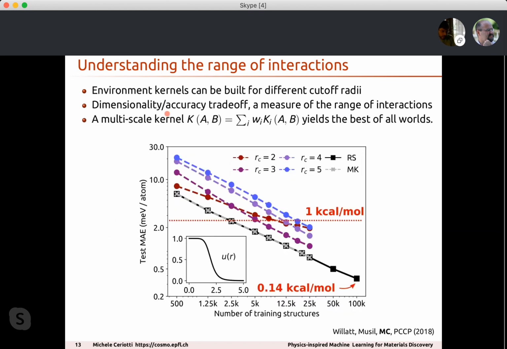And the idea that we had is that you can try and put the multi-scaledness of interactions back into your model by building a kernel, if you are using a kernel method, or features, if you are using a feature-based learning scheme, that weights information coming from different distances in a way that reflects the importance of a certain length scale on the actual property. And if you do that, you can get a multi-scale model that predicts better than any of the individual models. And in the end, for this QM9 data set, it gets an accuracy of 0.14 kilocalorie per mole, which is ridiculous because it's way lower than the intrinsic accuracy of the reference method.